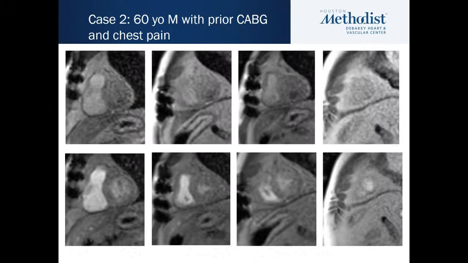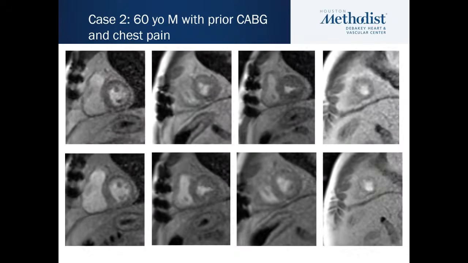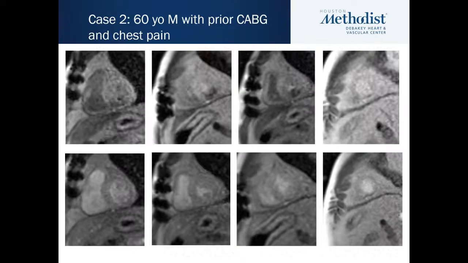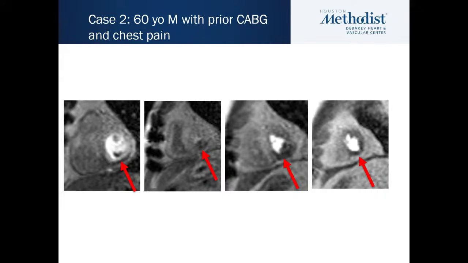RCA, yeah. And then on rest, you see nothing, right? So this tells you that this is real. If you had that tiny little thing, like I was mentioning earlier, you would suspect artifact. This is the only benefit of rest imaging. All right. So this is kind of the defect on, yeah.